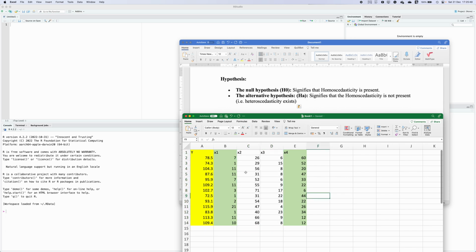So now, if I'm using JMP, let's say, for model development, then I have to replicate the same thing in R. Or in case you're doing this analysis in R, you need not perform these additional steps. You can directly perform the Breusch Pagan test in R. Now, assuming that JMP says I have fitted a model with x1 and x4 as independent variables and y as the dependent variable, I'm going to replicate the same thing in R.